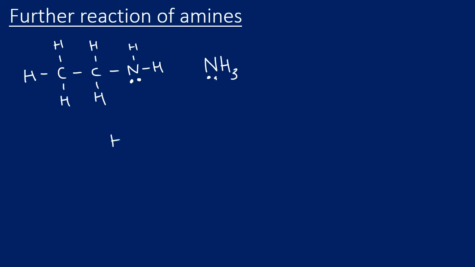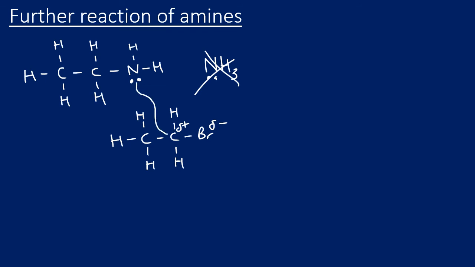So what can happen is we draw some more of the haloalkane, because you will have lots of haloalkane present and lots of ammonia present in your reaction mixture. You don't just have one of each molecule. So what can happen is once you've made the amine, so here's your product as the amine, instead of this happening, which is the ammonia acting as a nucleophile, the amine product can actually go on and attack the haloalkane.